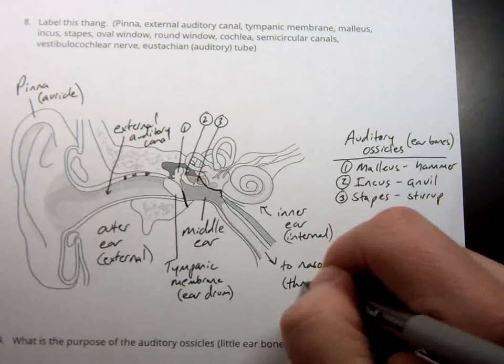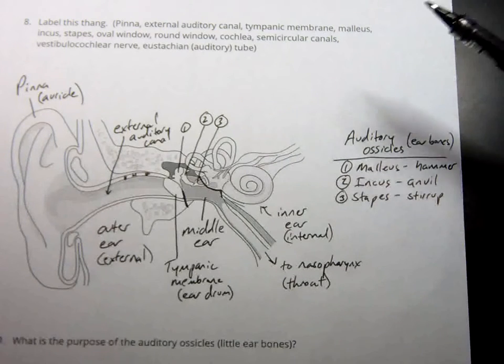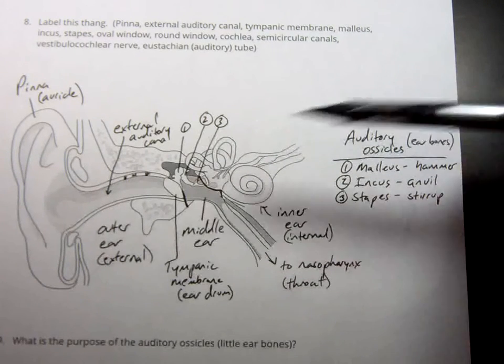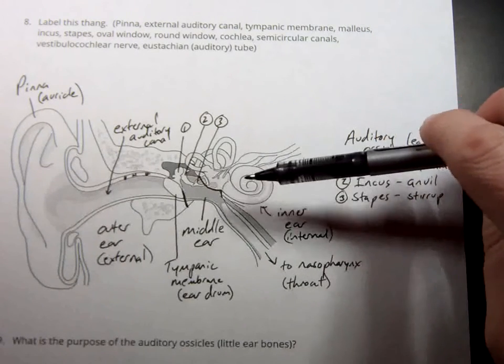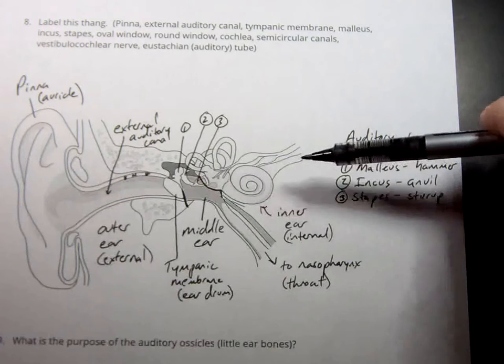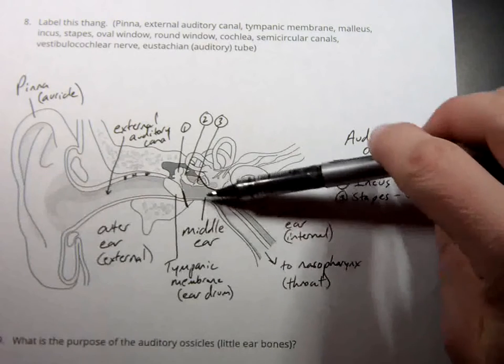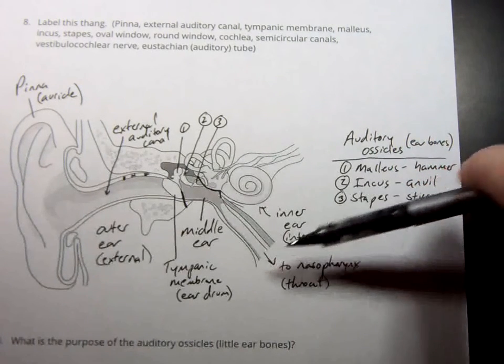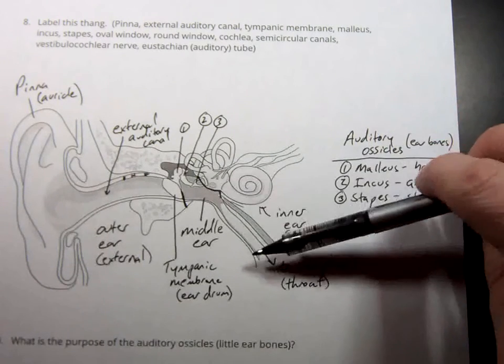My throat was hurting on Friday a little bit because I had a lot of drainage. My nasal passages, my sinuses were producing a lot of mucus. And that mucus was draining down the back of my throat and irritating the lining of my throat. People who specialize in the throat and nose also specialize in the ear because all three are connected. They're called otolaryngologists or ear, nose, and throat doctors. Because this tube attaches directly to that. That's why a sinus infection or an upper respiratory infection can turn into an ear infection really easily. Because this tube opens back to that.